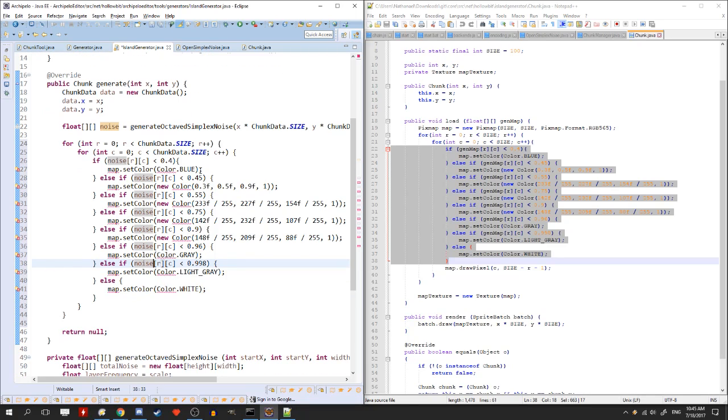okay, so this is setting it to blue. So this is for the ocean, like the deep ocean color. So we don't have a deep ocean color just yet. So let's just comment that. So ocean, shallow water.